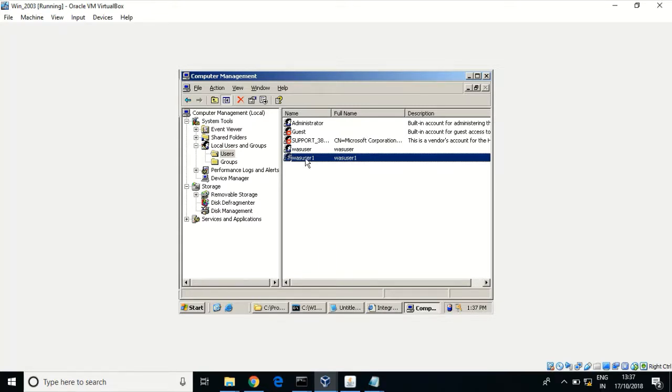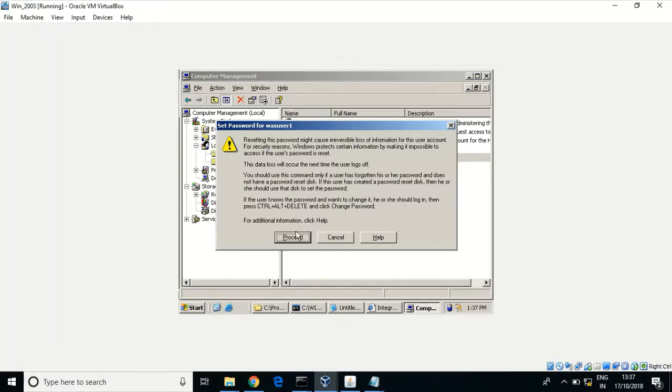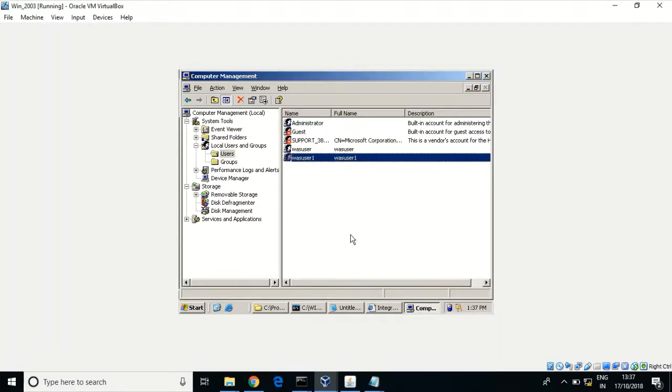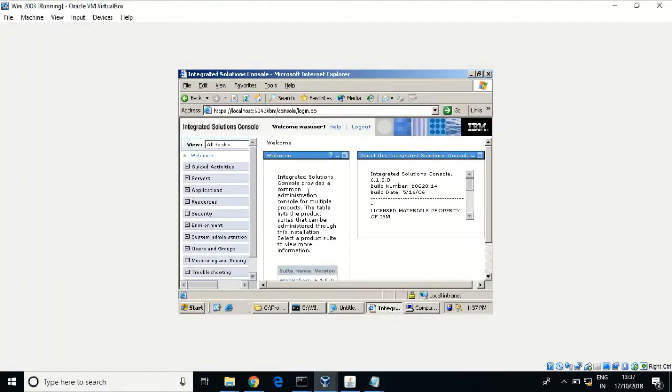When I uncheck the option, user must change password at next login, it lets us log in. I repeat, I uncheck the option, so the user may not require to change the password at the next login. So like this, you can configure using local operating system security.